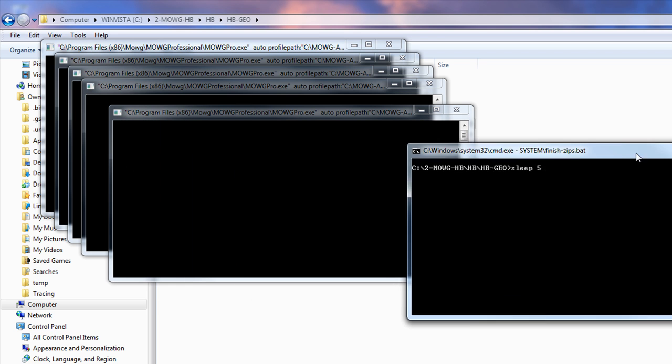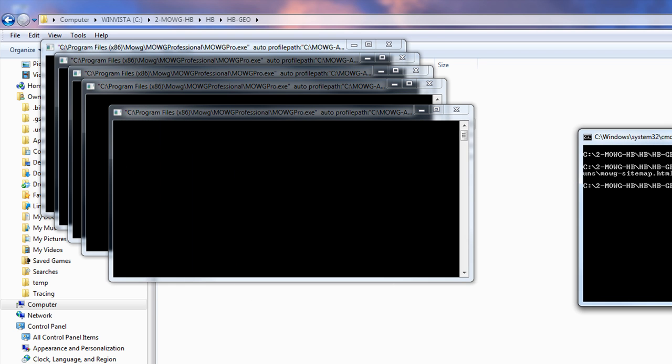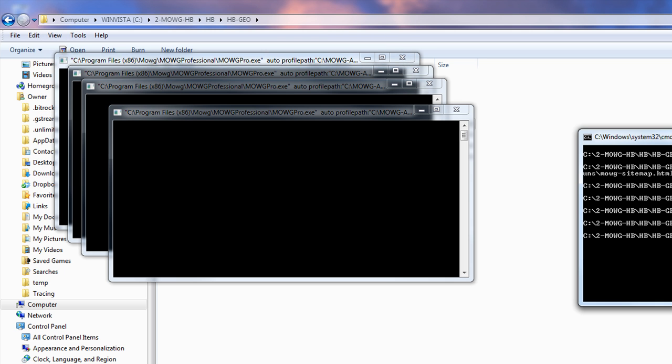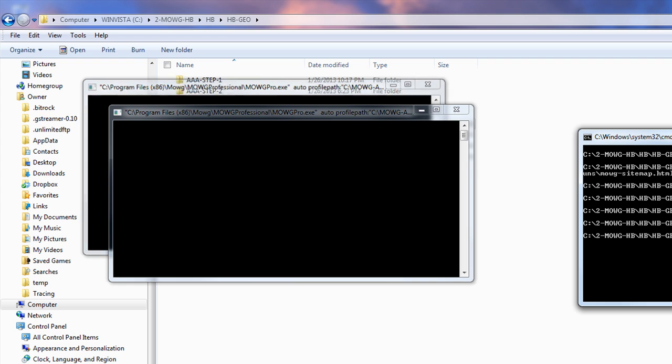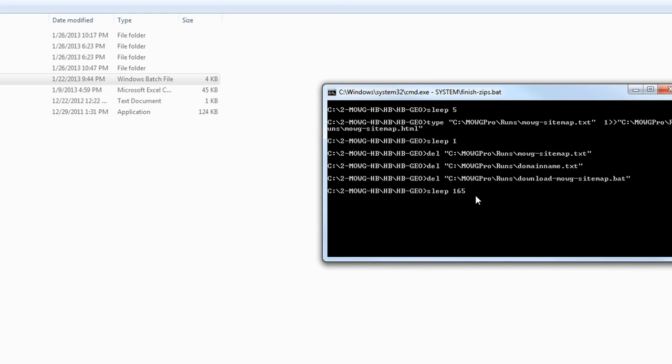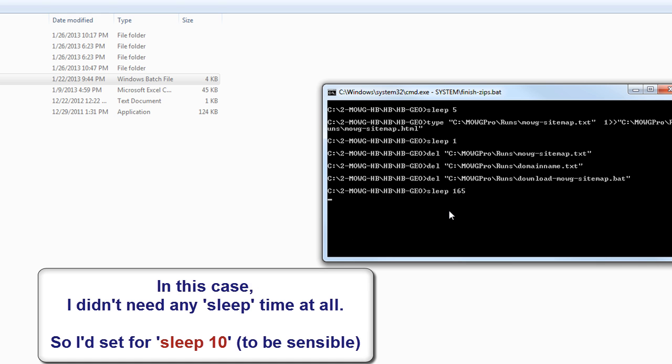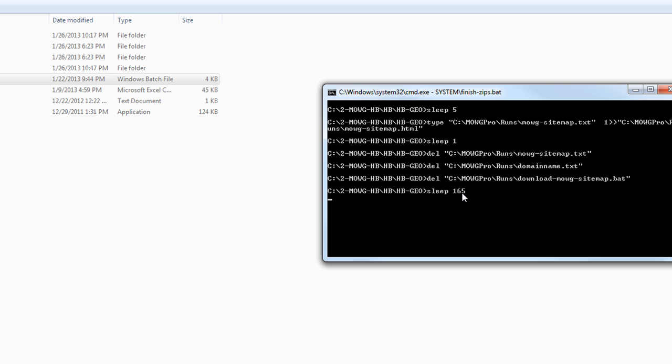Now it's starting the other process, the finish zips.bat, right? Again, I need to make sure that these all close before this starts, and it's waiting for 165 seconds, right? 1, 1,000, 2, 1,000, 3, 1,000. In other words, I can figure out how much tighter to make this by counting those seconds right now. 10, 1,000, 11, 1,000, 12, 1,000, 13. Say I get all the way to 65. Then I could drop the number down to 100, but on the safe side, I'd make it 110. You see how that works?